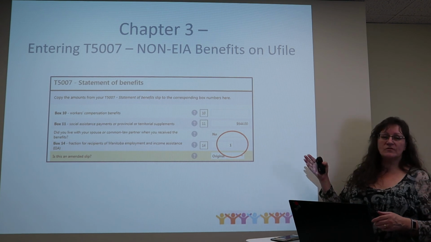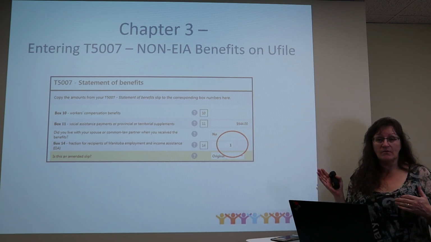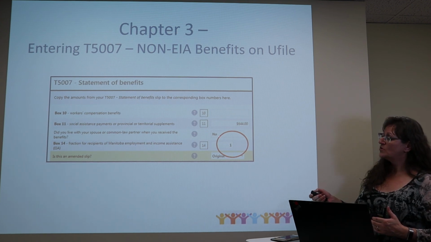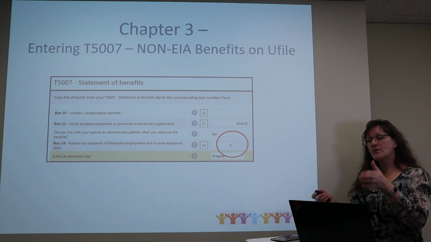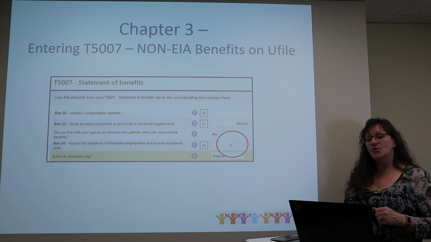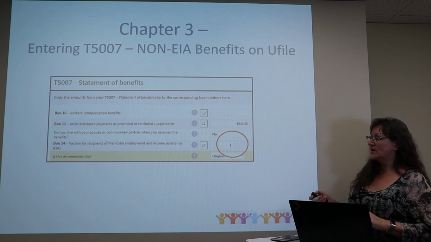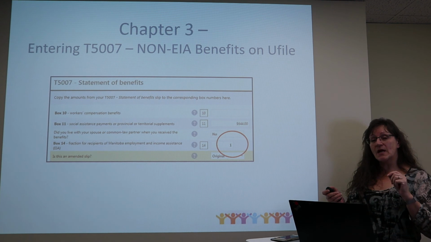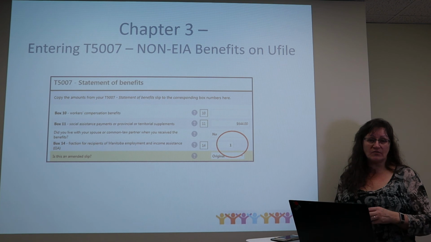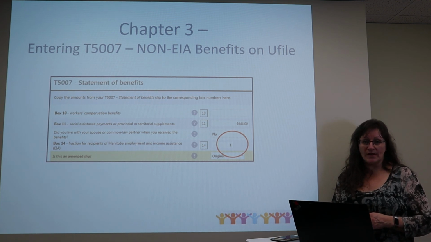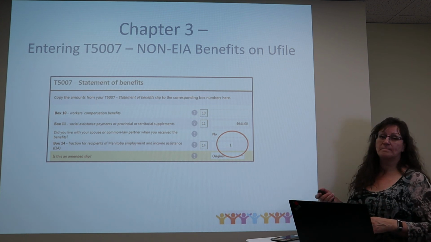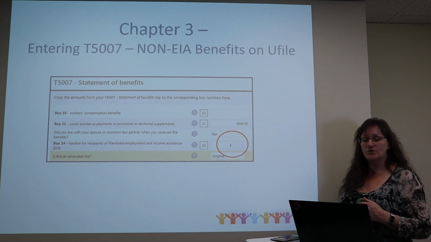And we'll do that by entering the information just as we did for the EIA person. However, what we're saying here, we know it's not EIA, there was no box 14, but since the UFile will not allow us to calculate without there being something in the entry field for box 14, we will need to put a 1 in the box in this case, which will essentially mean that now the software will calculate 100% of the benefits that they should be receiving from the provincial refundable credits. So you don't have a box 14 shown on there, means you must put a 1 in our UFile entry to allow it to correctly calculate.